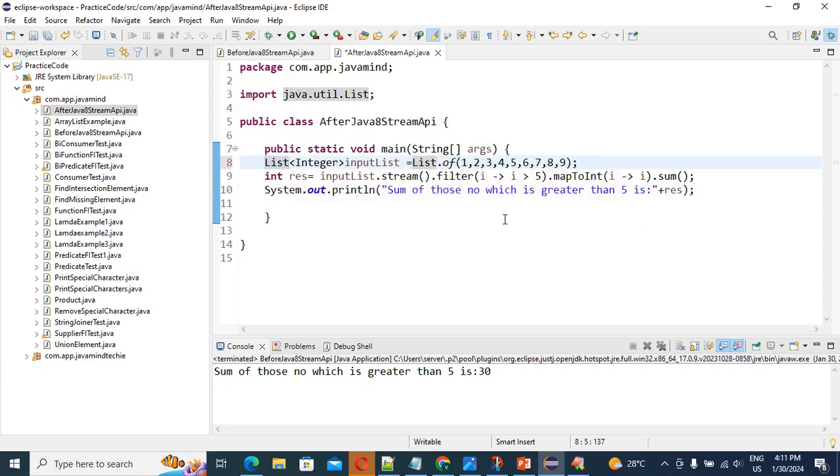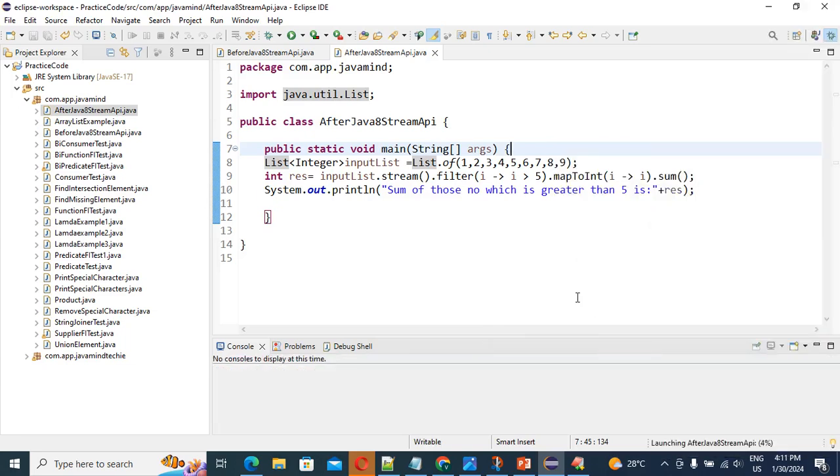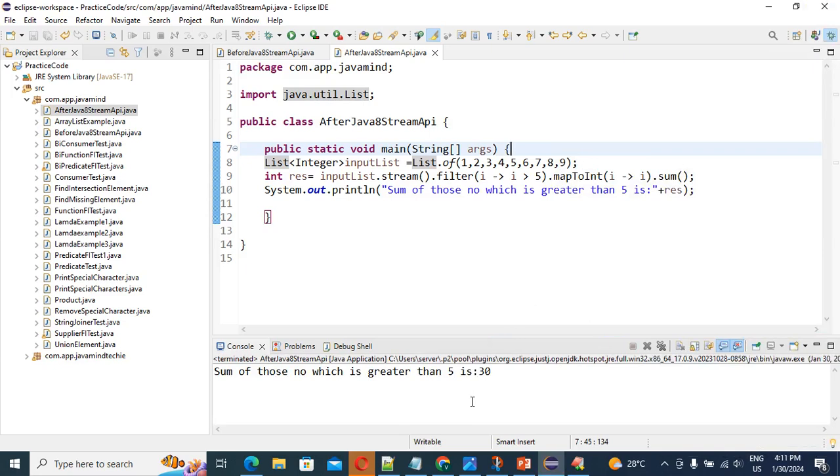First, I will run this program and show you whether the output is coming as expected with the help of Stream API. In front of you, I will run this application and see the result. Is it the sum of those numbers which are greater than 5?